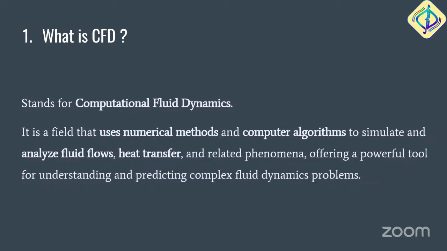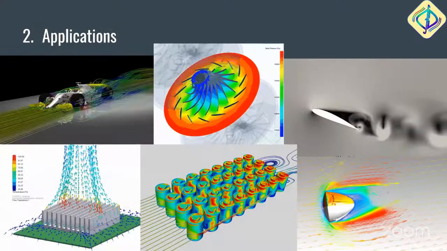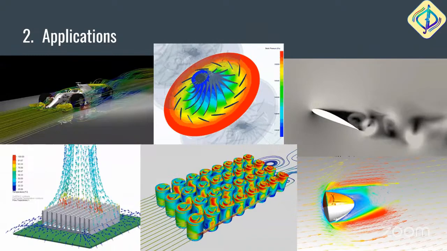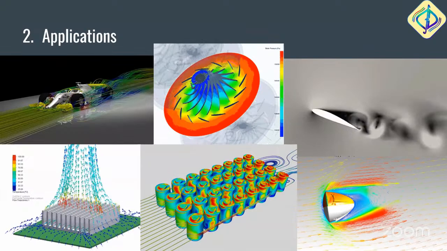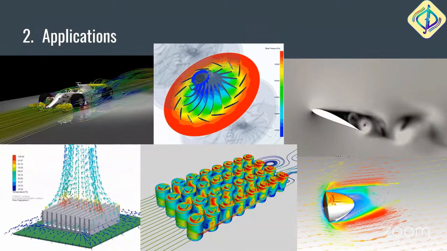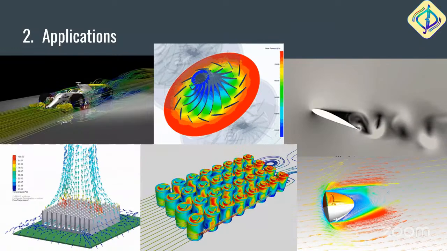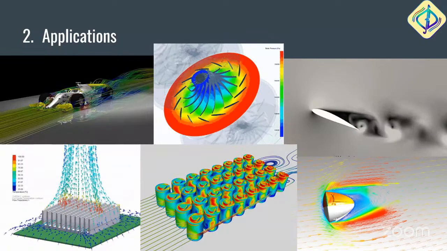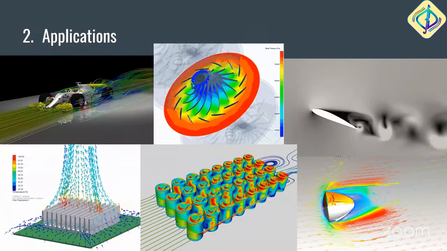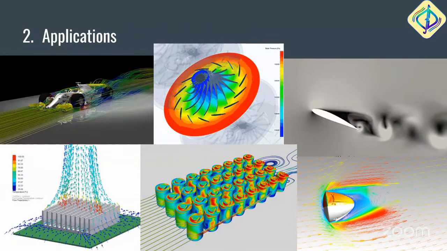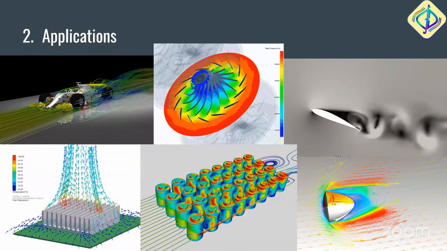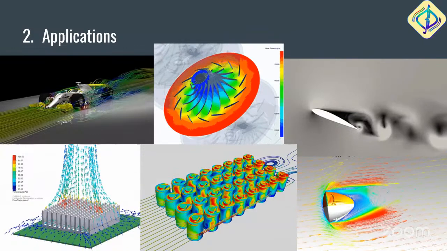Most of you may know CFD, you have it in your course as well, so you are introduced to it and I will not go too much into detail. We also know some of the applications of CFD. You'll have it in aerospace engineering, in the mechanical field for heat transfer, and also in the space sector for re-entry vehicles and all of those things. Before you make any product, you want to visualize how it will behave in a controlled environment. Through CFD, you can mostly predict how it will be before the actual product is pushed into production.